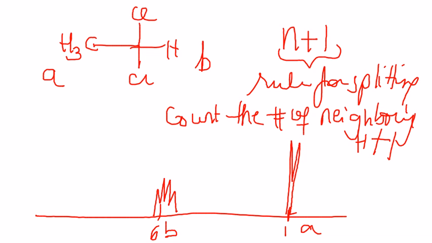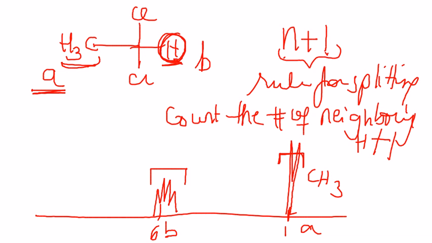How did we get those numbers? Well, if you're looking at the A protons, how many neighbors does it have? It has only one neighbor. So this one neighbor has the potential of splitting the 3 hydrogens. 1 plus 1 implies 2. So this particular peak, which is reflective of the methyl, is going to be split twice. On the other hand, when you look at the B protons, which is just 1 proton, since it has 3 neighbors, 3 plus 1 is 4, which is why it's split as a quartet.